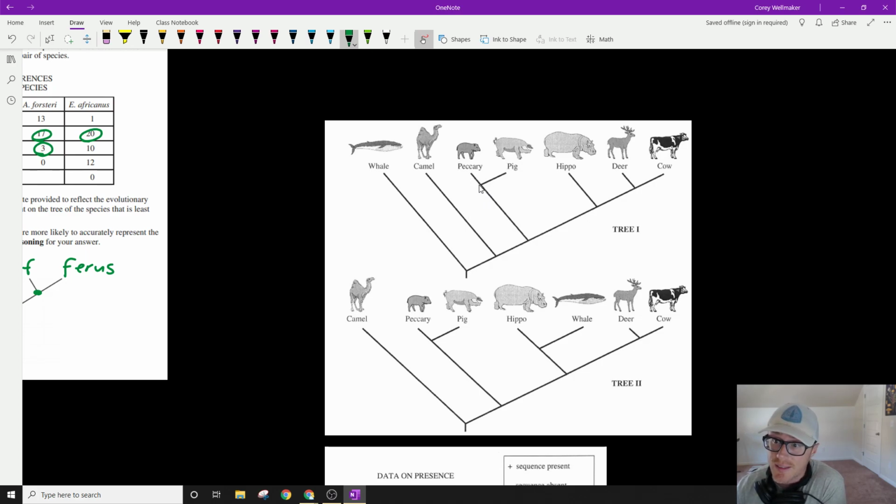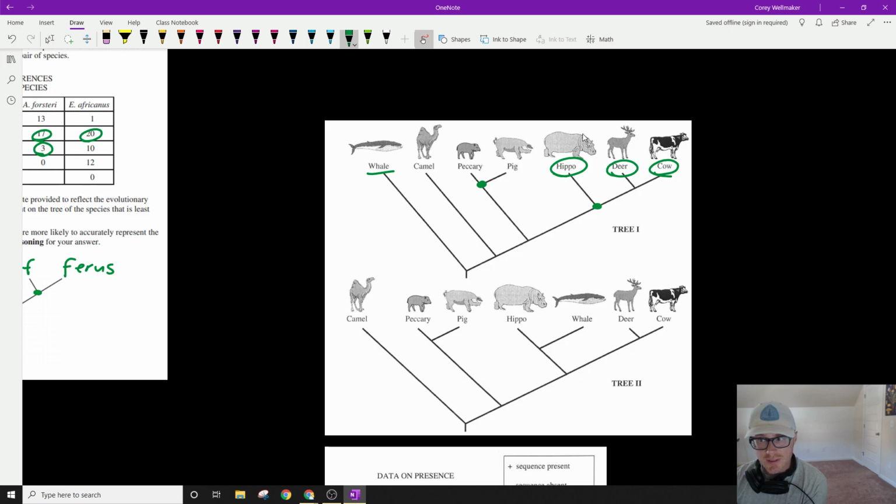But if I give you something like this, I would find a lineage. You can either look at an outgroup and then compare that outgroup to the in-group, or I would just find a lineage that shares a recent common ancestor and see if it makes sense. So, let's look at the hippo. According to this cladogram on top, the hippo should have a lot of similarities to the deer and the cow. And it should have more similarities to the deer and the cow than to any other group, right? Because they share a recent common ancestor according to the top cladogram.